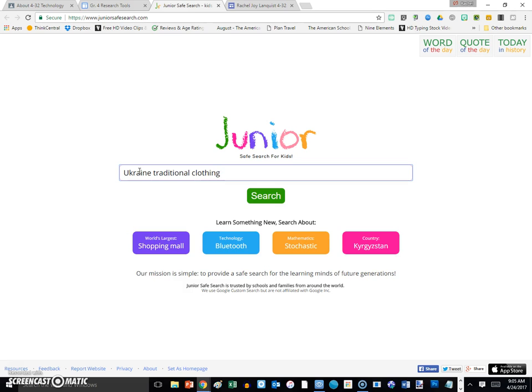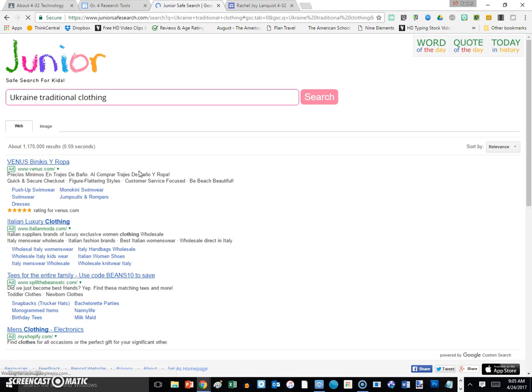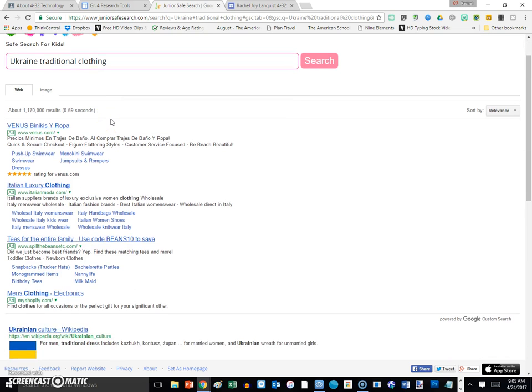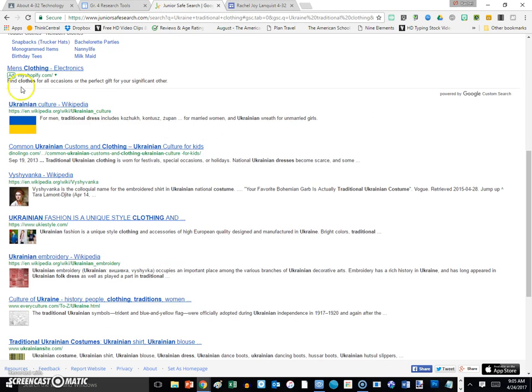Make sure you're using those keywords. You could use traditional clothing. Okay, and then we're going to try to stay away from Wikipedia because we can't cite it. And then we're going to look through and see if we can find a good, useful source.